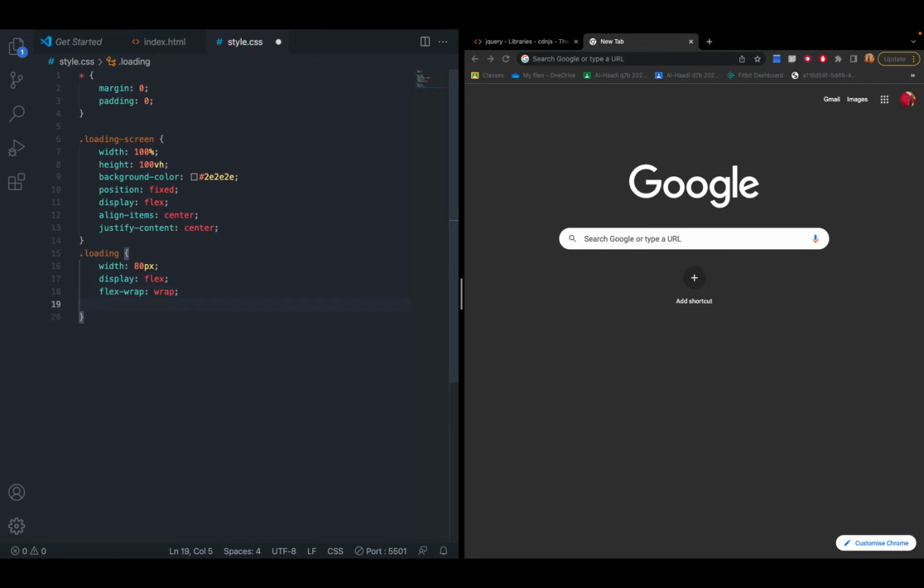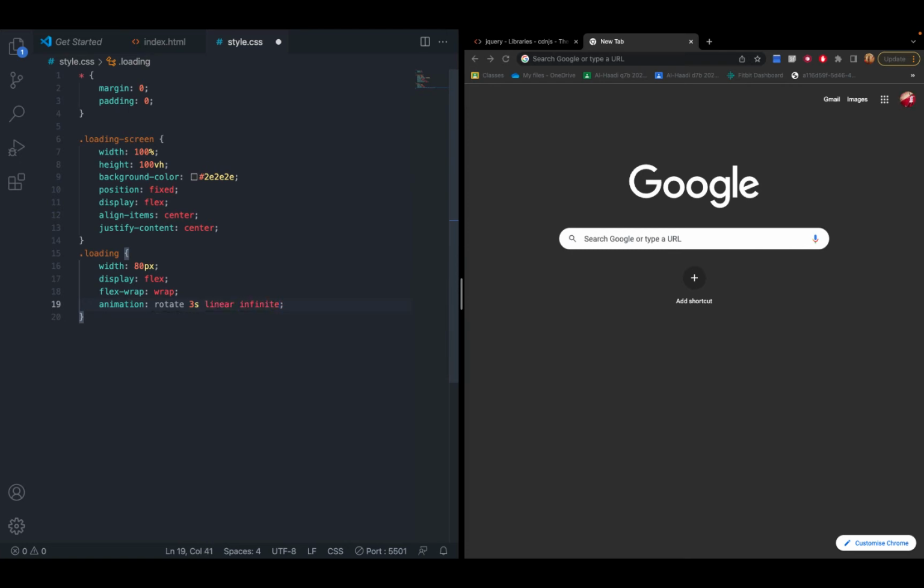Then we'll add an animation for when we actually create the spans into their squares. So we'll do animation, and let's do rotate. And because we want to rotate in a circle, we'll do 3 seconds, linear, and infinite.